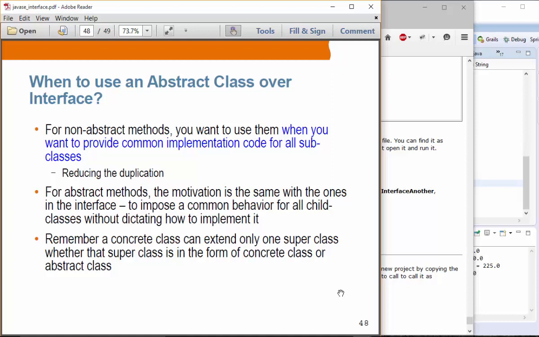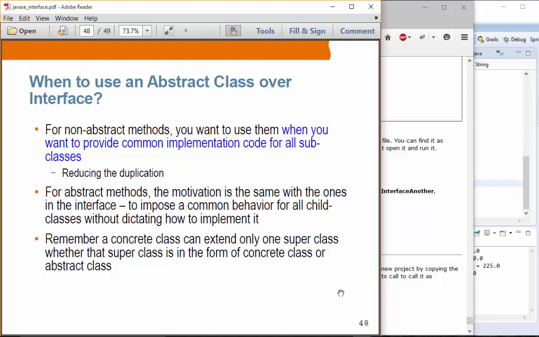One more constraint is that if the class already has a parent class, you have no option except using an interface, because you cannot have multiple parent classes. Does that make sense? Okay, let me see one question from Dimitri, and then we'll do exercise 5.